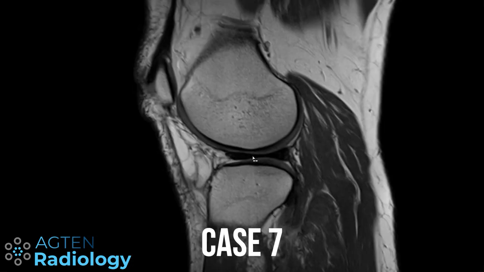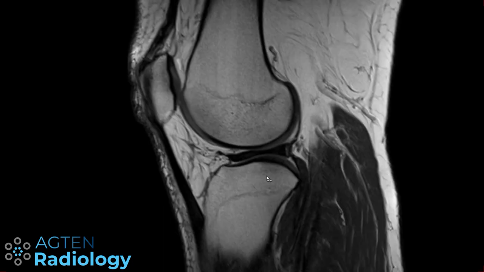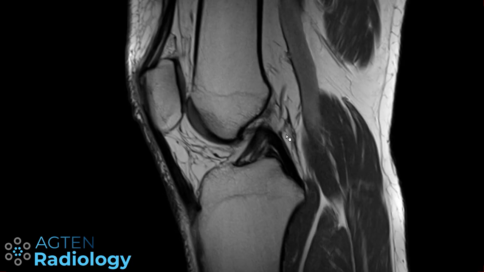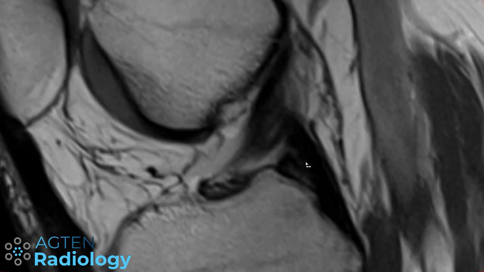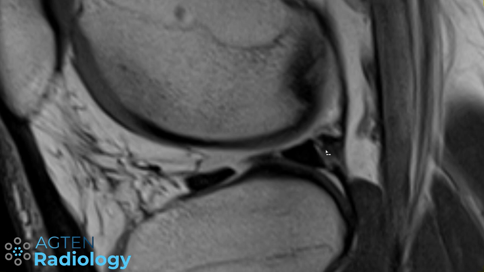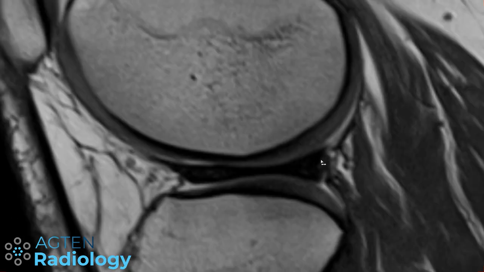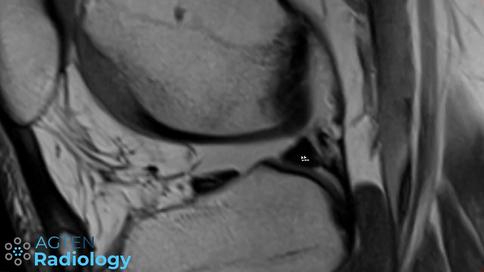And be very mindful not to call every signal abnormality at the level of the Wrisberg insertion a zip tear or Wrisberg rip, because a little separation here is still normal. So make this big, PCL, this is the root of the posterior horn of the medial meniscus, or the posterior root of the medial meniscus. Again, PCL, and here is the Wrisberg ligament, and you can see we have a separation here. But we are so far in the central portion of the knee that this gap is still normal. Even here it's still normal, even here it's still normal, and then they are fusing back and we have the normal bow tie appearance. In the other case, the separation was up to this level here. So this is a typical pitfall at this region here.